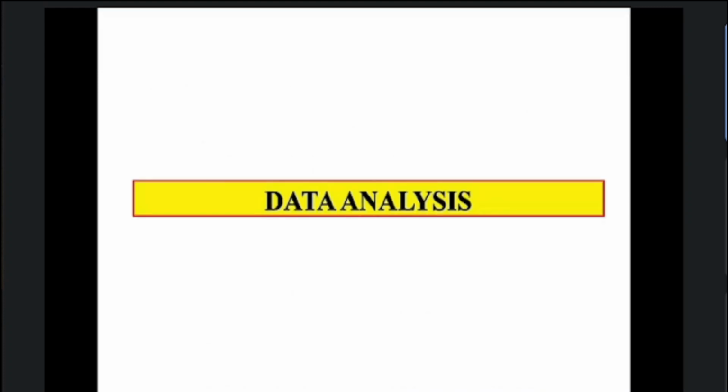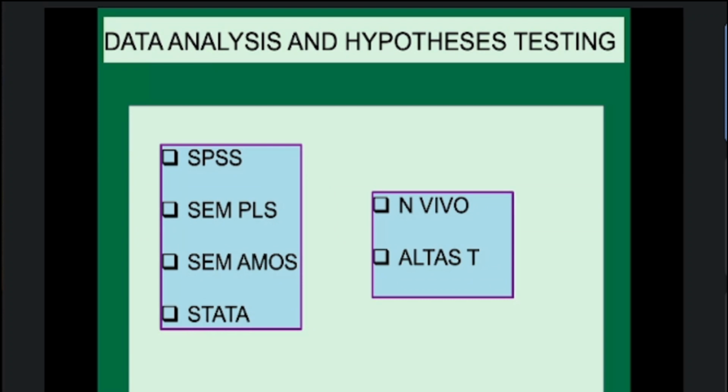Okay, so I'm moving into the final slide. Data analysis, you have collected the data. So I talked about sampling and collection of data. Now we have the data. If it is a quantitative study, you can use SPSS, PLS, AMOS, and Stata. If it is qualitative, then mostly we use NVivo and ATLAS.ti.